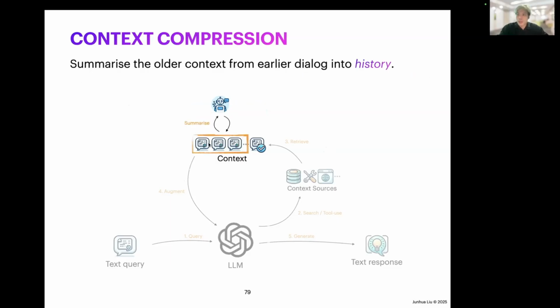And finally, when the conversation gets longer, the context gets longer, we can ask an LLM to summarize the past context into history so that the context will not get too long. Next, we can perform context compression to summarize the older context from earlier dialogue into some context history, especially when this process has been going on for quite some exchanges.